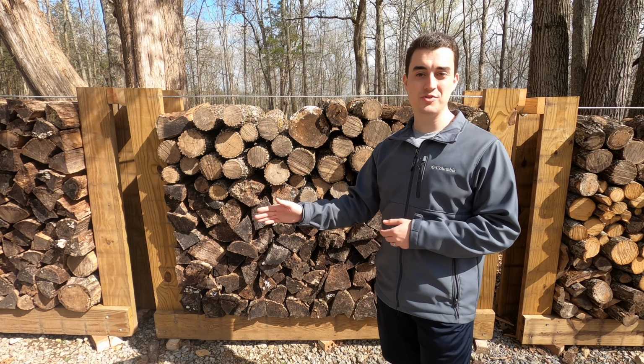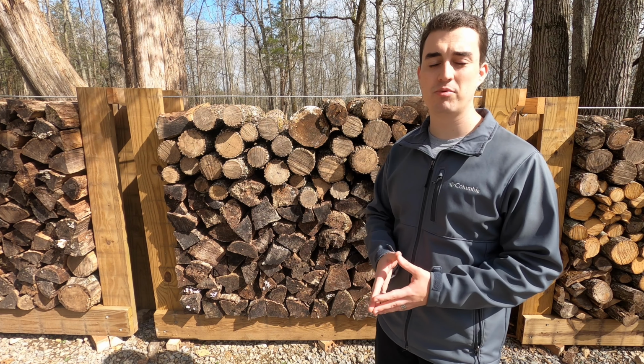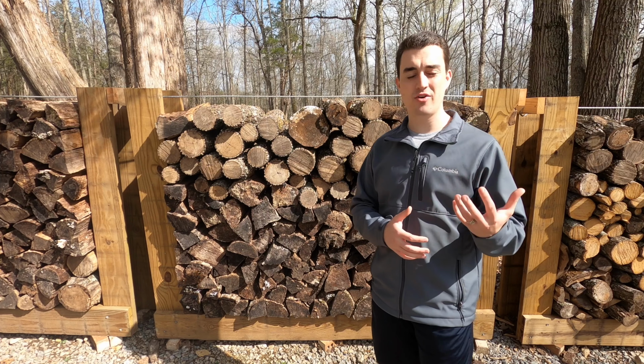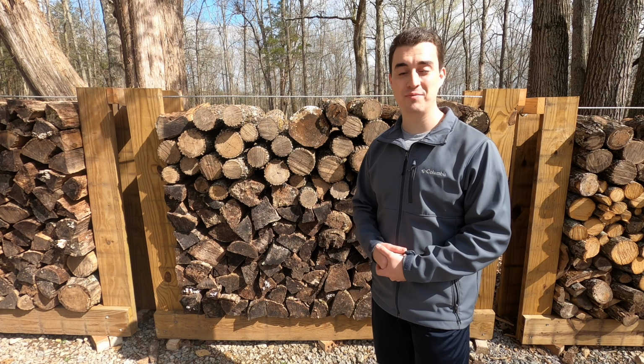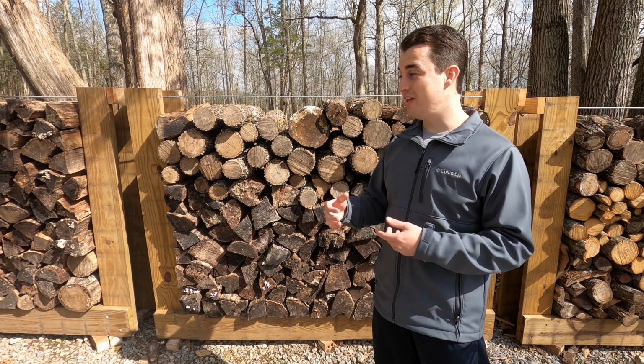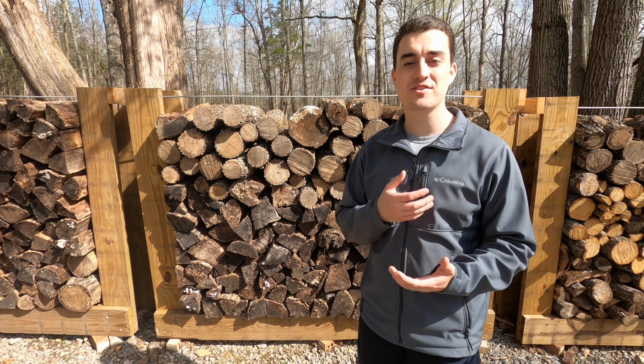Made about 7 of these racks. You could make multiple in a day. They're very easy to build, very simple. Anybody could do it just as long as you follow the instructions of how to put it together. And then they're also pretty portable. You can throw them into the bed of the truck, drive them around the property, place them in different areas, and so it works very well.